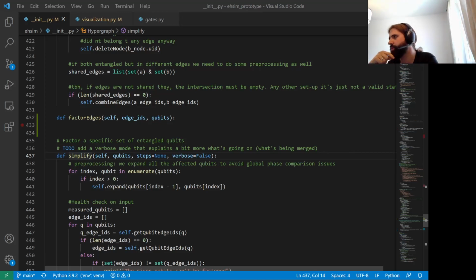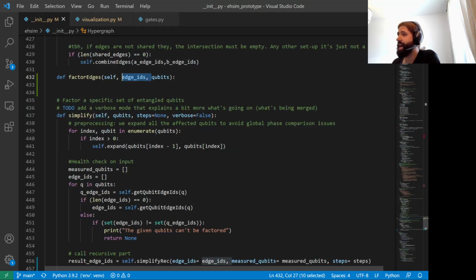But factoring edges, maybe it's something we should keep aside. It's rather a function of just the qubits. Can I factor the edges where these qubits are in? This means, can I take qubits out of that, or is it part of the simplification?